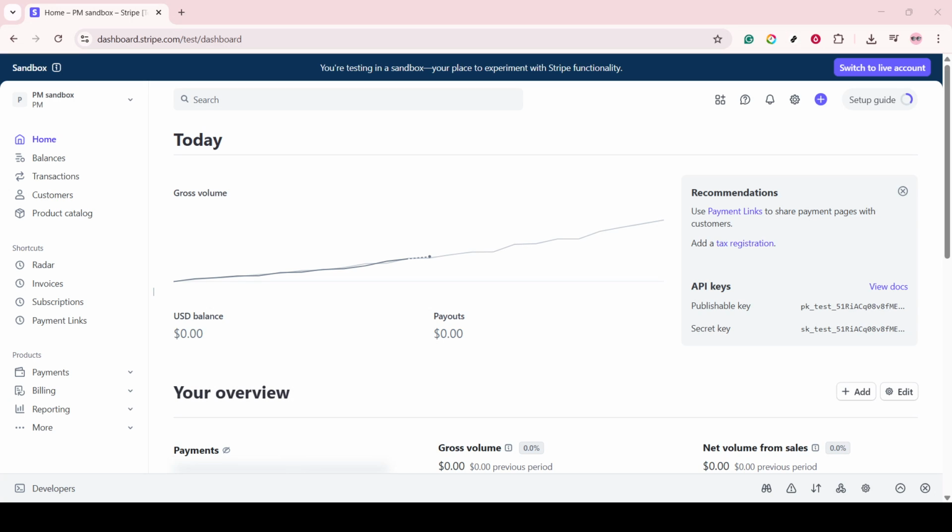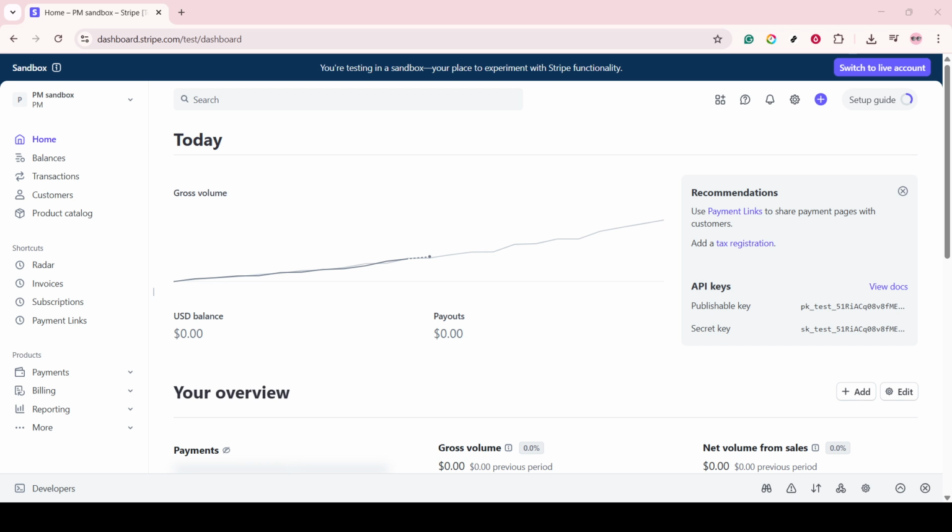In today's video, I'm going to teach you how to set up your custom domain in Stripe. Now, this can be an invaluable step if you want your business to have a more cohesive online presence. By using your own domain, you can ensure that customers interacting with your Stripe-hosted pages get a seamless experience that aligns perfectly with your brand. So, let's dive into the process.